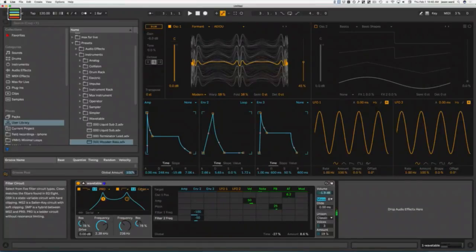And now we could also experiment with this and choose a different filter. I think I'm liking that one.